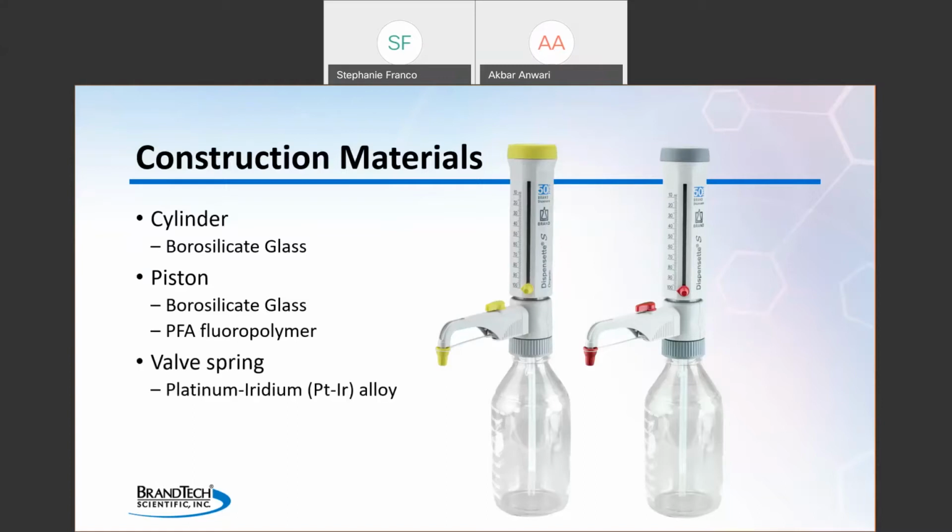The valve springs used in the one-way valves are another consideration. The valve springs are usually manufactured from either a platinum iridium alloy or tantalum. Platinum iridium alloy is an excellent choice for a valve spring due to its excellent chemical compatibility. However, it is incompatible with peroxides, catalyzing their destruction. For peroxides, a tantalum spring is a better choice, and it has good resistance to acids, but not bases.